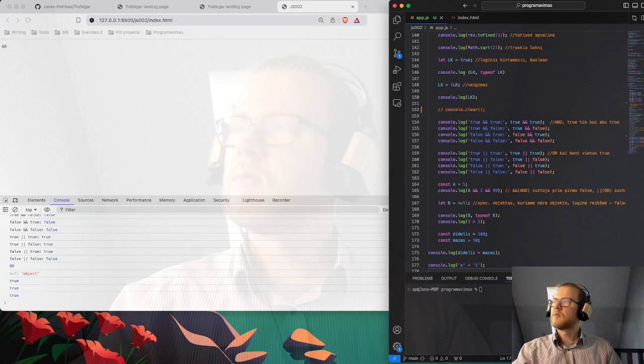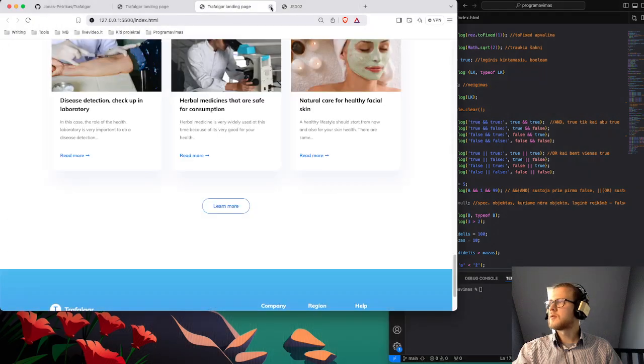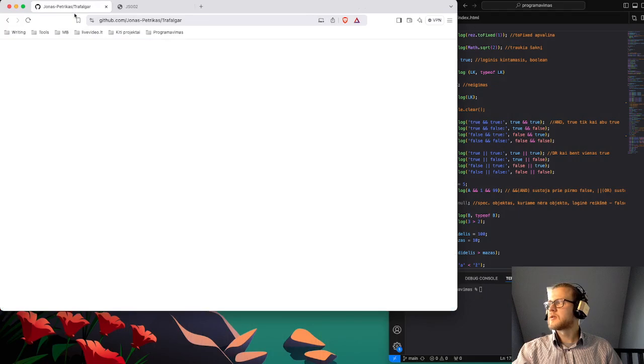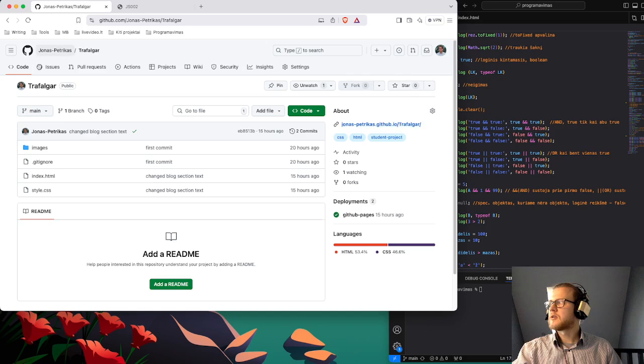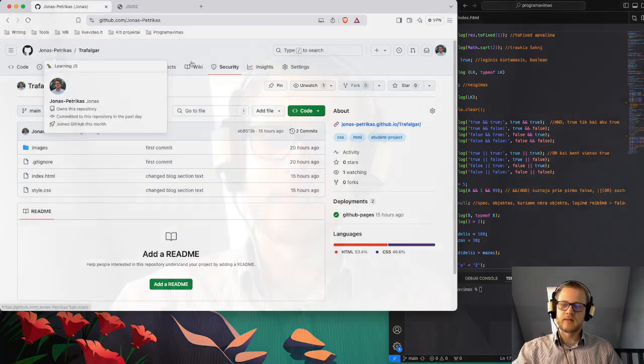Another thing that we worked on, let me close these, because I'll show it in a better way. So we set up our GitHub. GitHub is something that allows connecting your code into repositories.